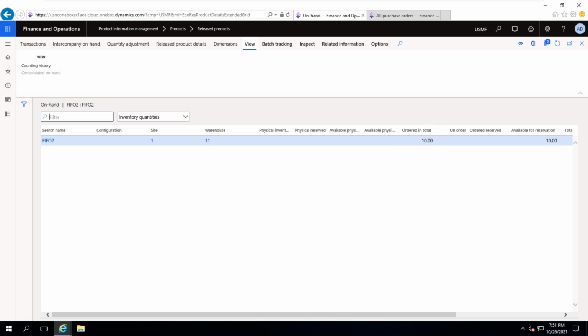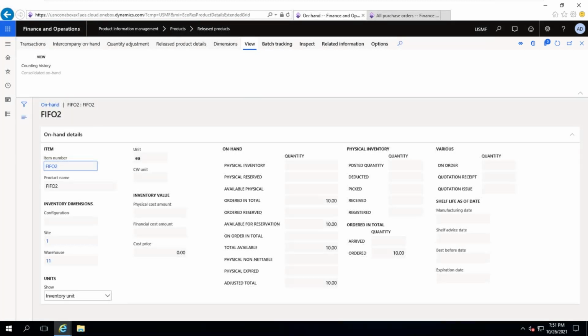Now a new function you are learning today: click on the search name FIFO2, click on this one. Now the new form is opened. In this, physical cost amount nothing, financial cost amount nothing, cost price is 0. You need to understand how these fields change.